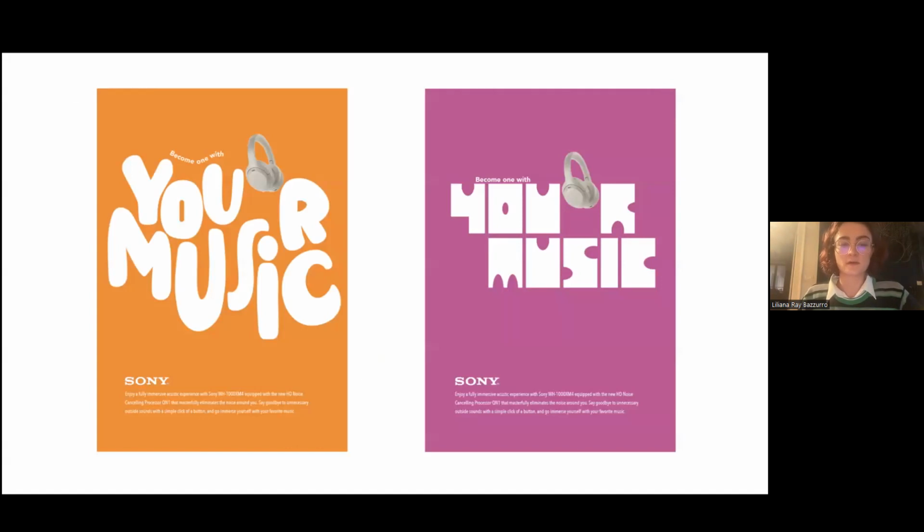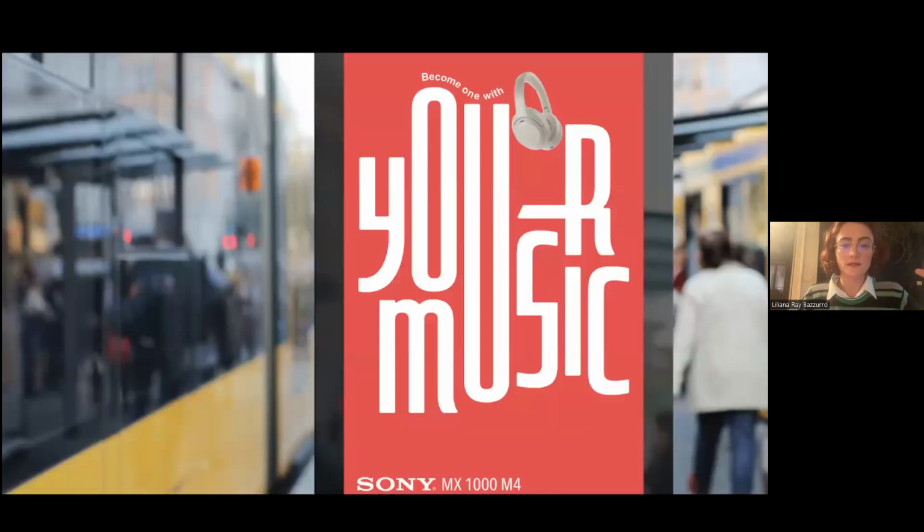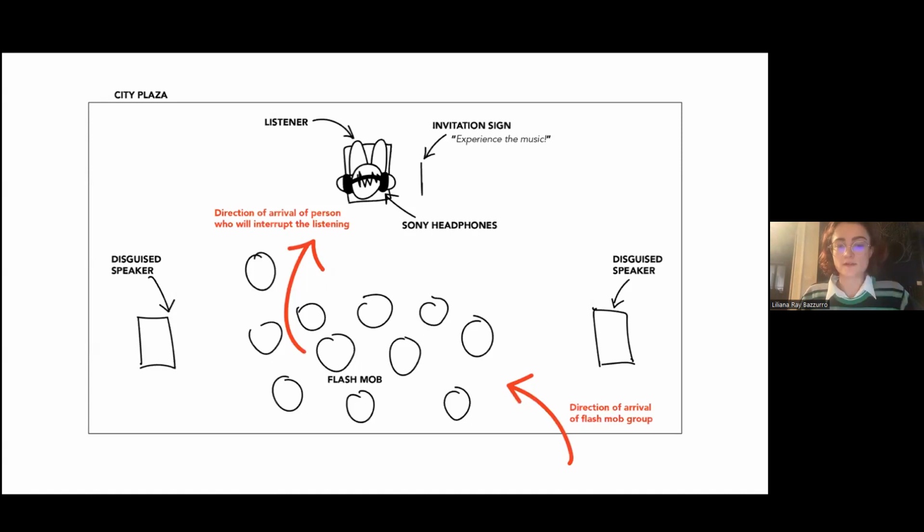And so we created print and also digital out of home advertisements to promote these headphones, but also a brand activation to show how they work and the noise canceling potential that they have. For example, people on busy streets were asked to sit down and put these headphones on, and then a song would play, and a flash mob would come out and dance in front of them to the same beat of the music that they were listening to.